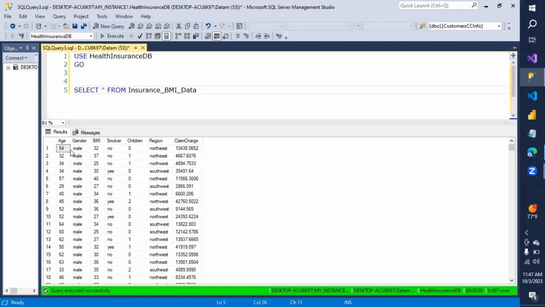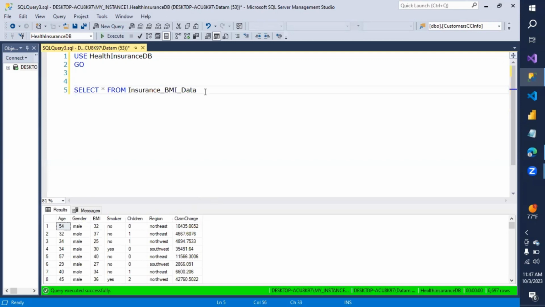We have various ages, 2 genders, various BMI numbers, yes or no if they're a smoker, 0, 1, 2, or 3, or whatever the highest record is of having children. We have our region, and then we have our claim charge. How much was that specific service, or just amount due to that actual service?